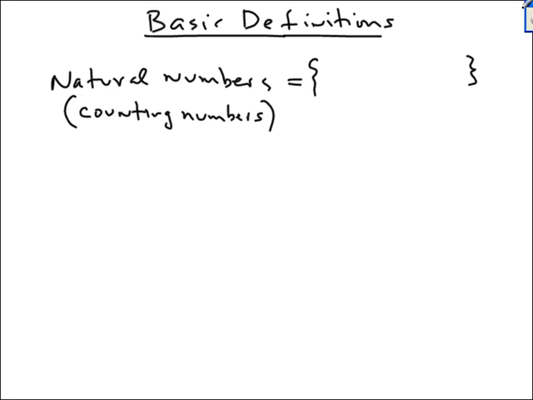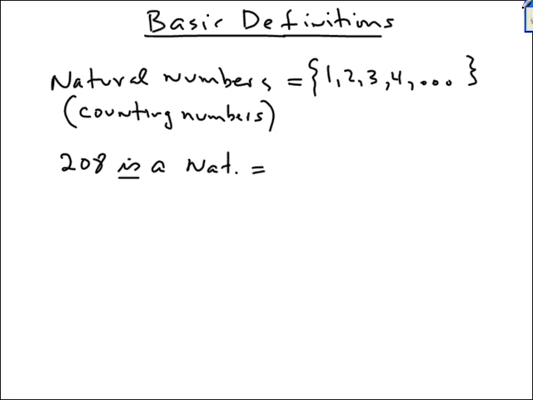Well, how do you count? When you go to count, what do you start with? The answer is 1, and then 2, and 3, and 4, and so on. The 3 dots mean and so on. So that's the list of the counting numbers. 1, 2, 3, 4, 5, 6, etc. So 208 is a natural number.